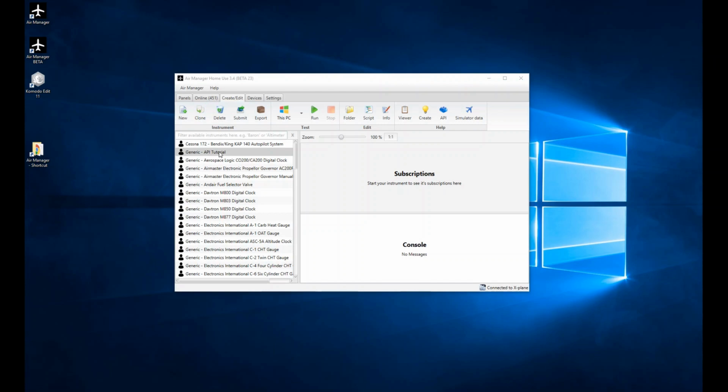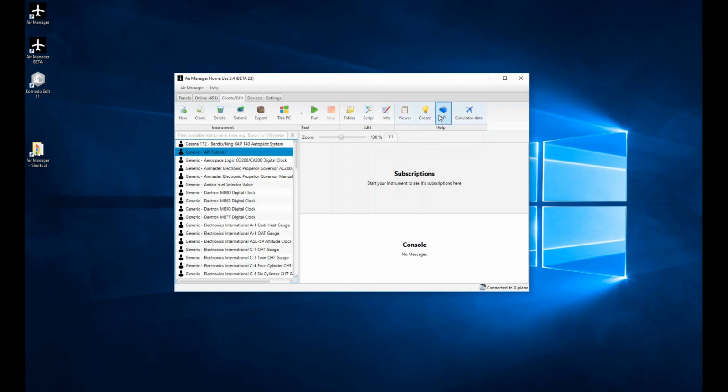One thing I did forget on that last video series was just to say that a lot of these functions here within Air Manager are also accessible by right-clicking on the gauge here. You can see a lot of these functions are also available by just a right click on the instrument. So if that's something that you need or you find easier to work with, then that's also available with a right click of the instrument.